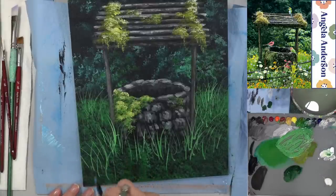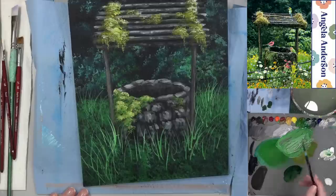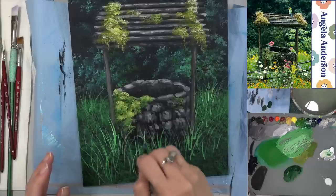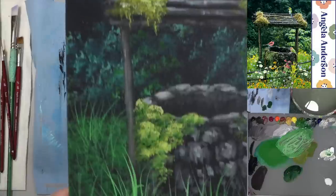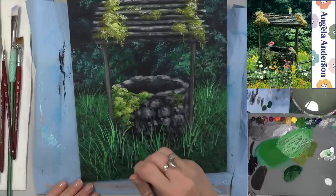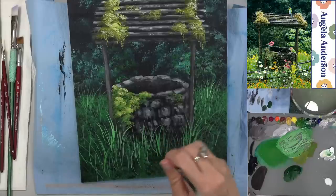And if it's not showing up, then you just need to go a little bit darker or a little bit lighter. It depends on how dark your greenery is that you first put down here. In the foreground, you want to leave it fairly mid to dark tone so that these grasses can show up. And if they're breaking up like that, you see these ones here broke halfway. That's just because I didn't have enough water in my brush. So I can try to go over them, or I can just put some flowers or something over there. I'm not worried about it. We got plenty of grasses to go. Lots.